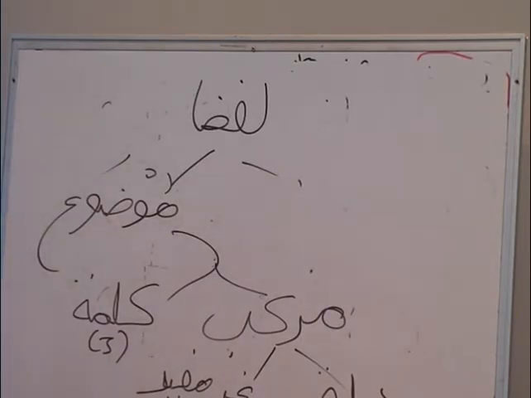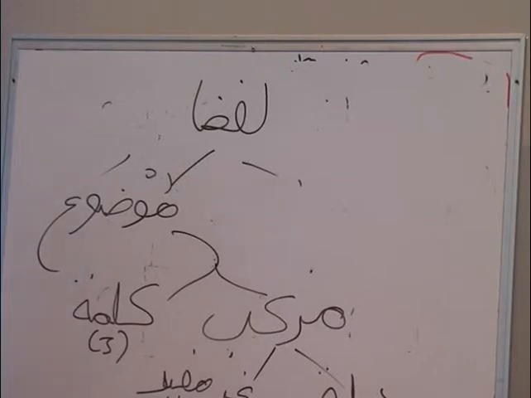The idea here is that mufid means benefit. So what it's basically saying is that when you put 2 words together, it may have no benefit or it may have benefit. And I'll give you an example. If you say "in the garden", it's a phrase. It's not actually a full sentence because you're wondering what is in the garden. So if I then say "I am in the garden", that becomes mufid. A full sentence.